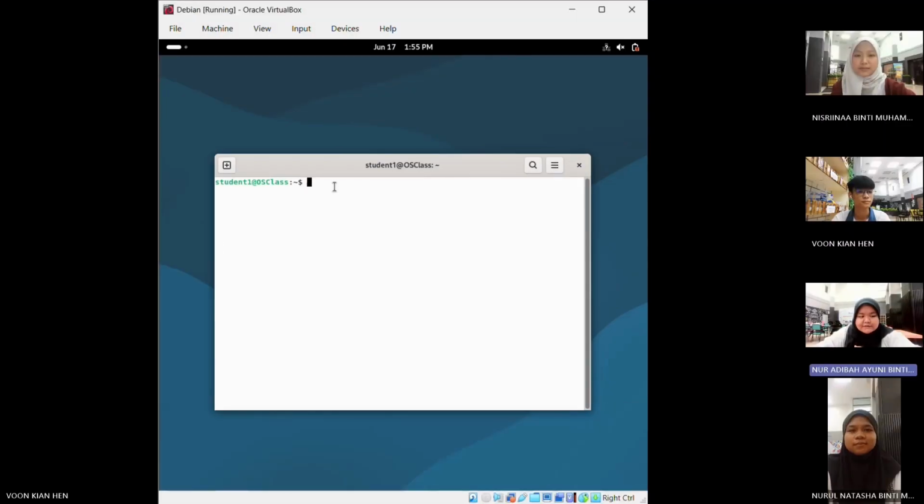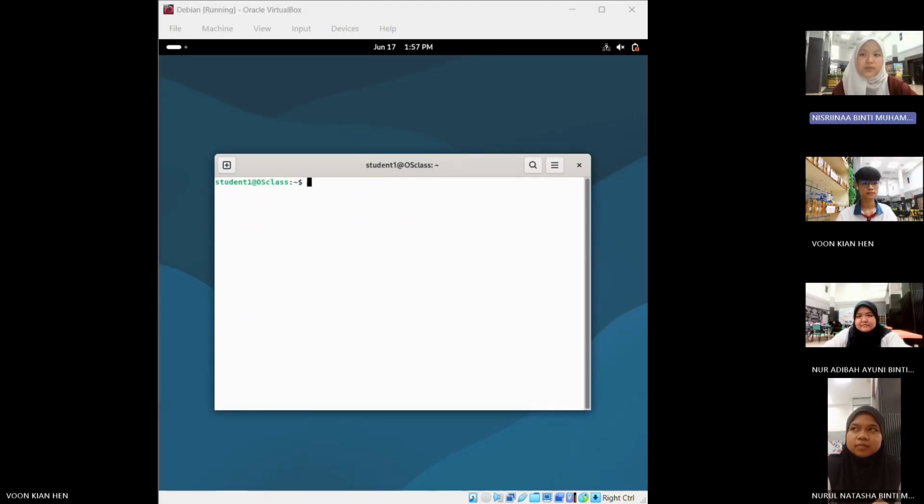Ms. Rina, what is the hostname of your server and is it correctly set? Based on the network topology given in the project, the server hostname must be set as server. A hostname is basically the name used to identify a computer on a network. Instead of remembering an IP address, administrators can easily identify a machine through its hostname.